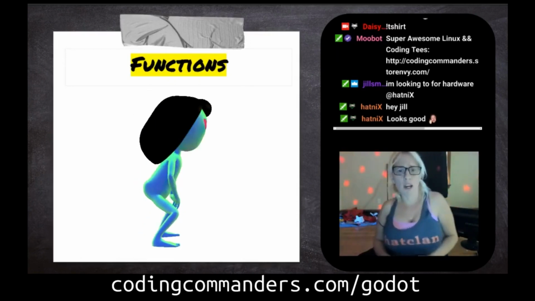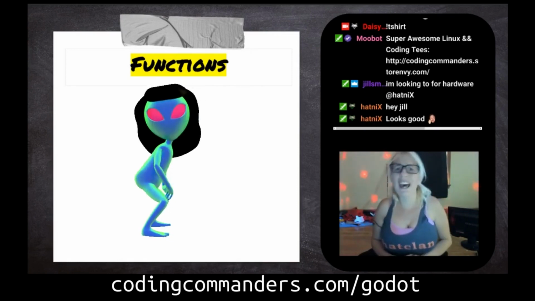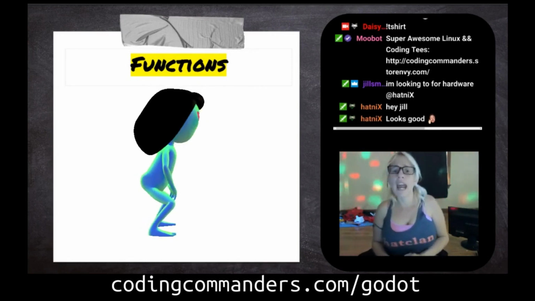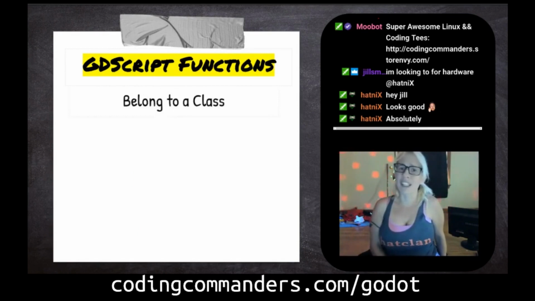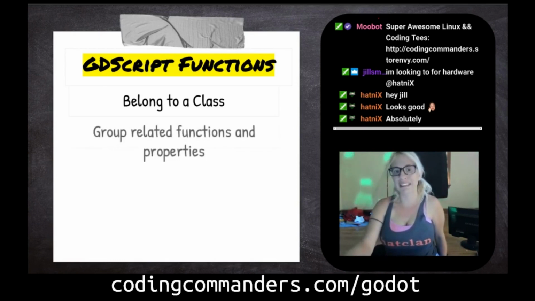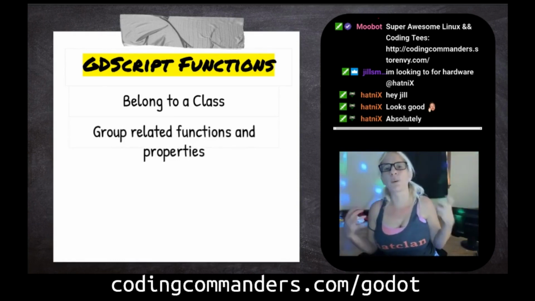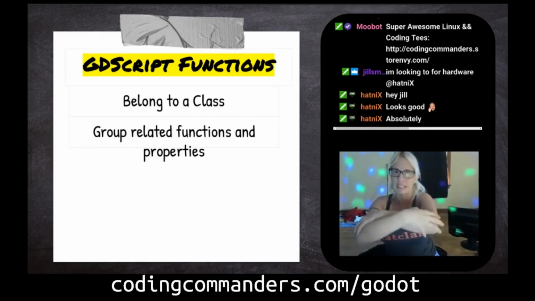Let's talk about functions, baby. Let's talk about returning. Let's talk about all the tasks that we can complete. Because we haven't really covered classes yet, so don't worry if you get a little bit confused. But I know a lot of my viewers have done programming with classes and stuff before. So in GDScript, all functions belong to a class. What a class is, it's a way to group related functions and properties together.